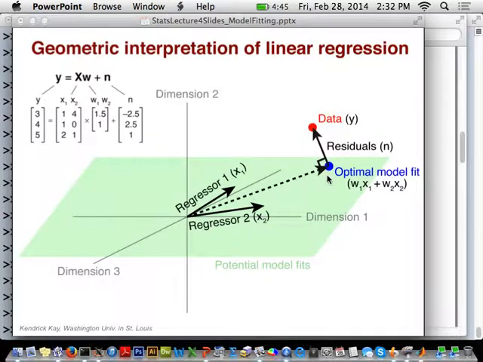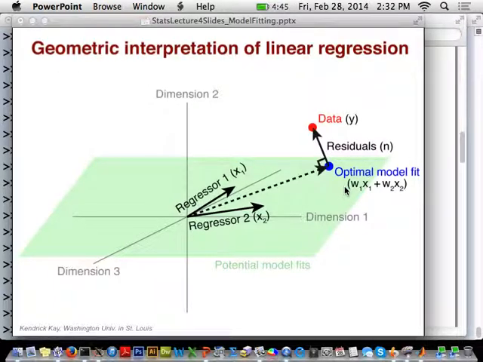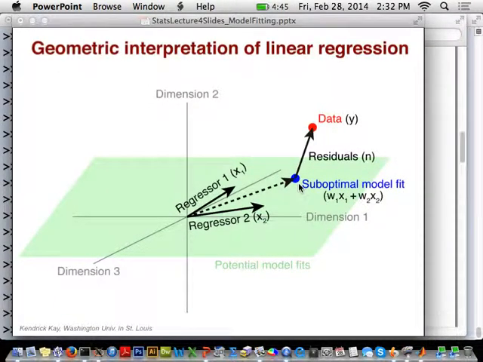So the one contrasting case that's useful to look at is what happens at a non-optimal fit. So that's this next example. Here I just moved the blue point somewhere else on the plane, and that's a potential fit. There's some weighted sum of the regressors that can get you to that point, and then we can plot the residuals there. Notice the residuals are longer, which just means the squared error is larger. But notice that with this fit, these two vectors, the vector that describes that fit, this long dotted vector, and the residuals, are no longer perpendicular to one another.